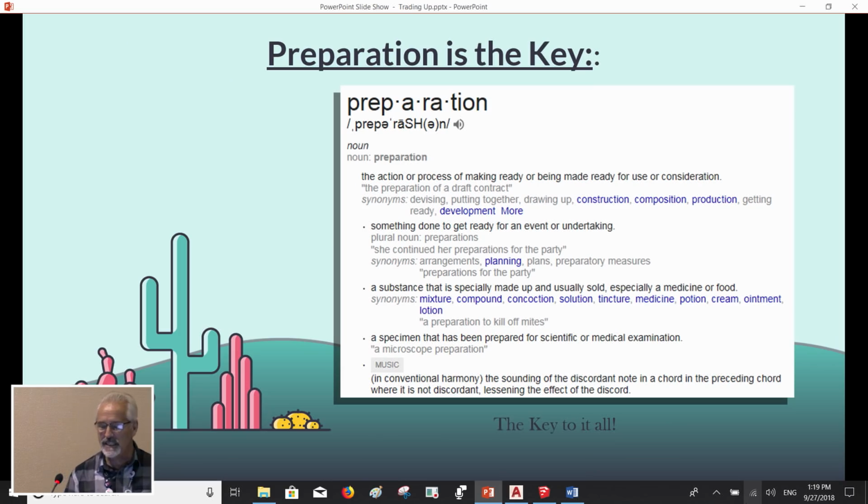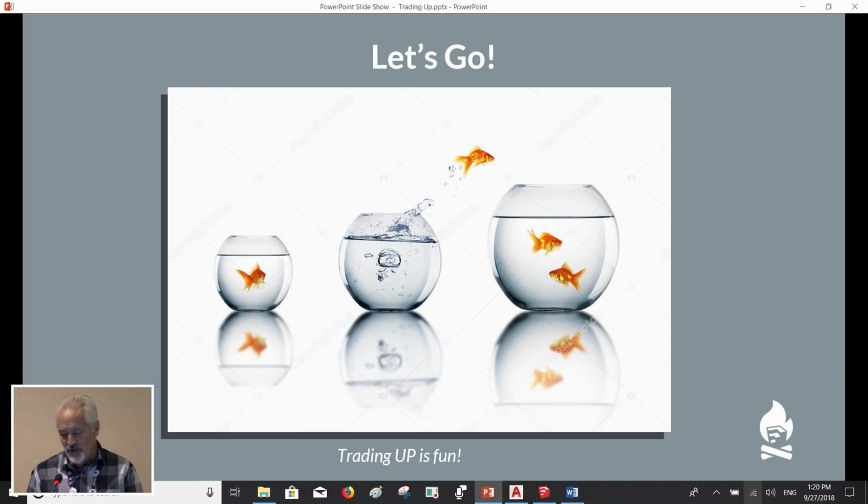Preparation. On the very bottom of this slide, you'll see it's the key to all. I will be emphasizing preparation. For me to prepare for this demonstration, I got up at 5 o'clock this morning and did it for the third time in front of the mirror to make sure it sounded okay. So I'm trying my best to prepare it, but that is the key to success in what I'm about to show you. Preparation comes in many forms with people. It's a little bit different. So I put this up there for just a hesitation moment.